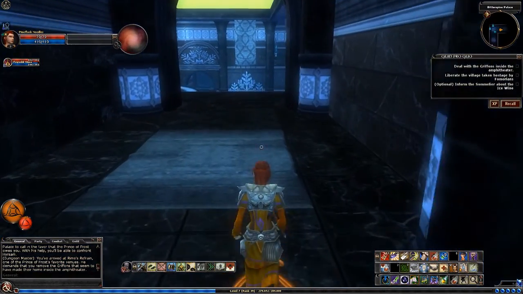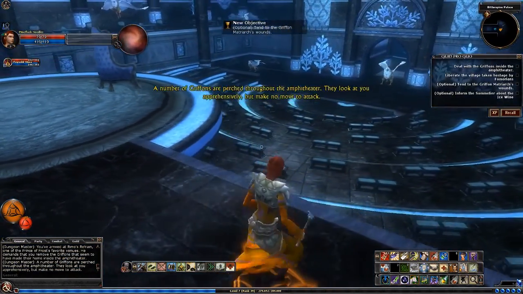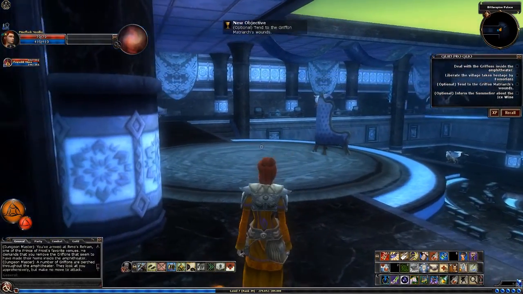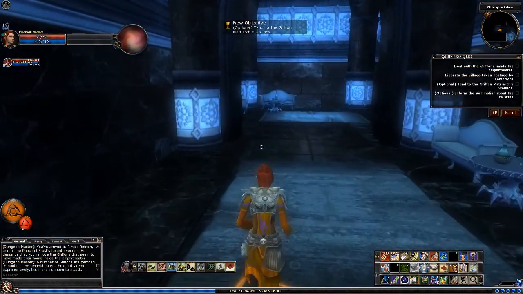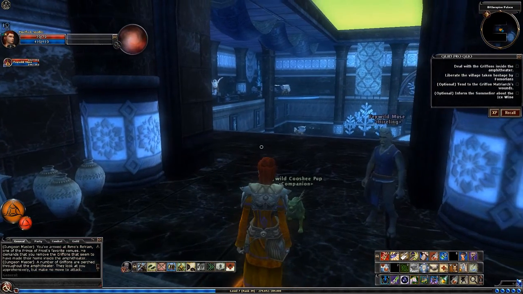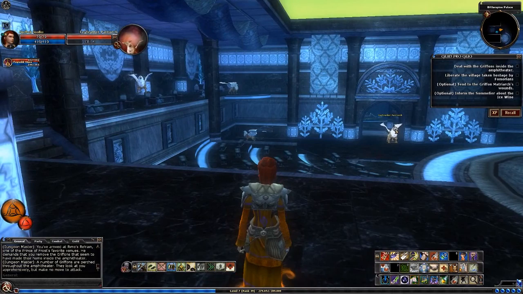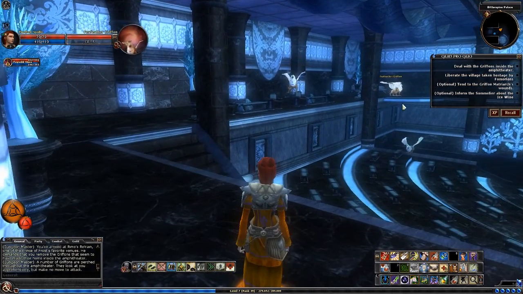So I would presume that this is the amphitheater. A number of griffins are perched throughout the amphitheater. They look at you apprehensively, but make no move to attack. Interesting. Tend to the griffin matriarch's wounds. Ah, so if I tend to her wounds, then we might not have to fight.